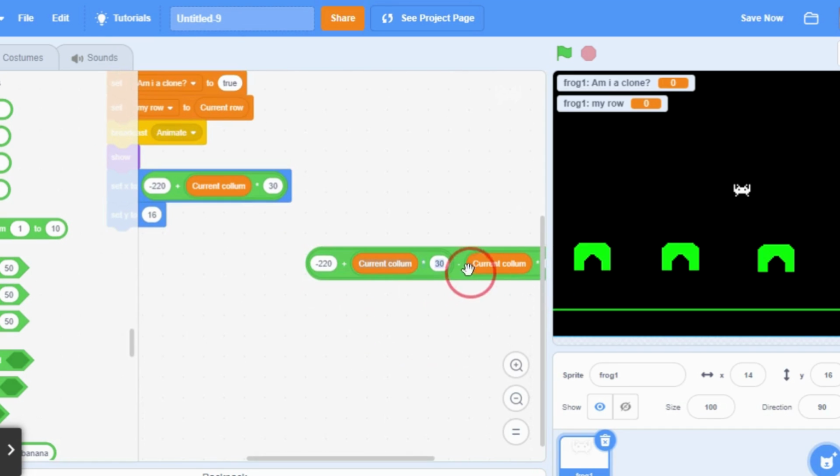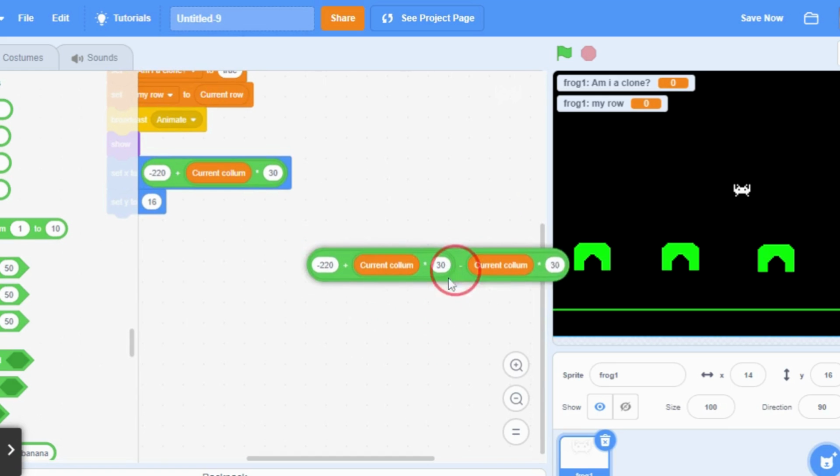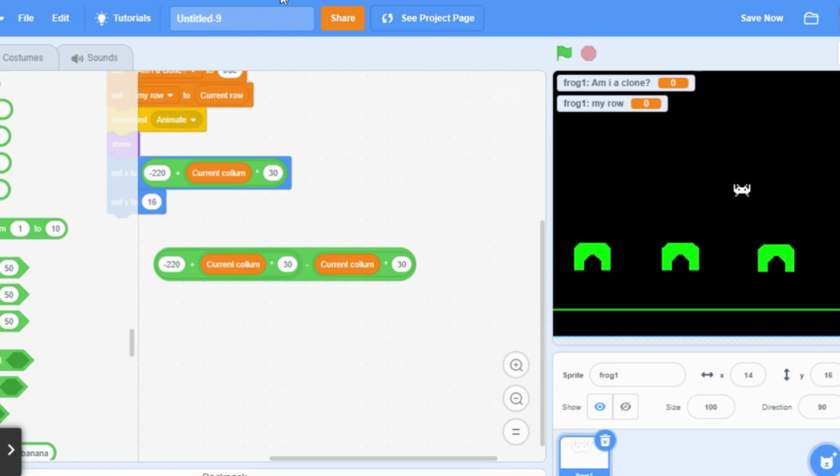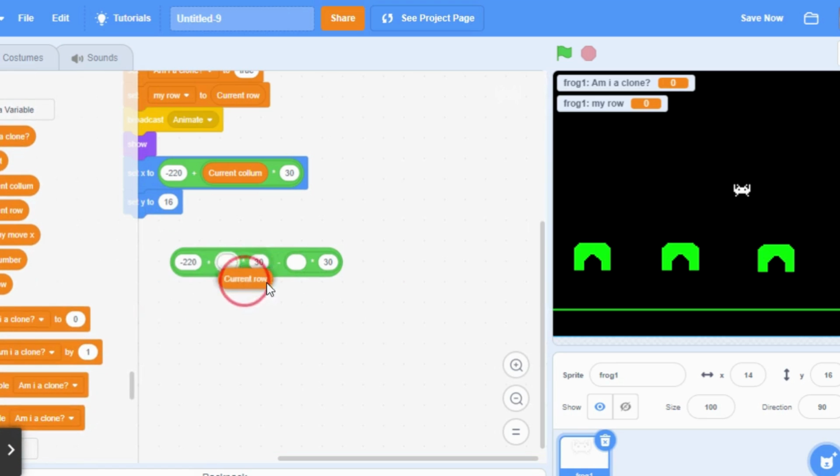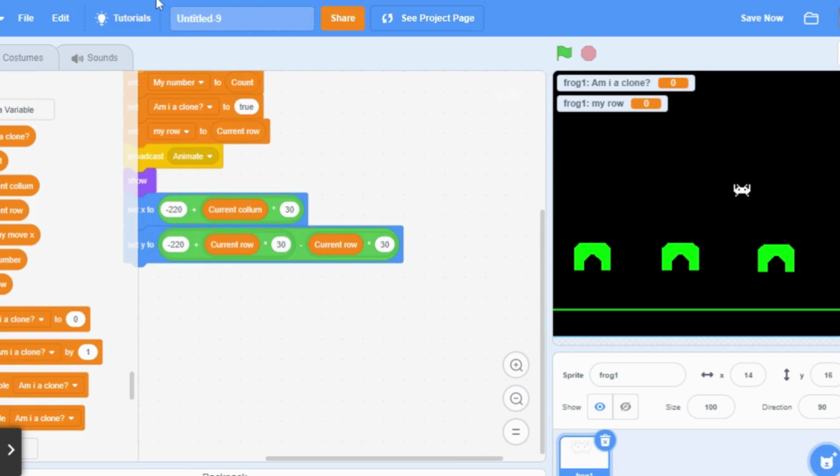But instead of current column, it's going to be current row. So instead of current column, we're going to put in current row, just like that.